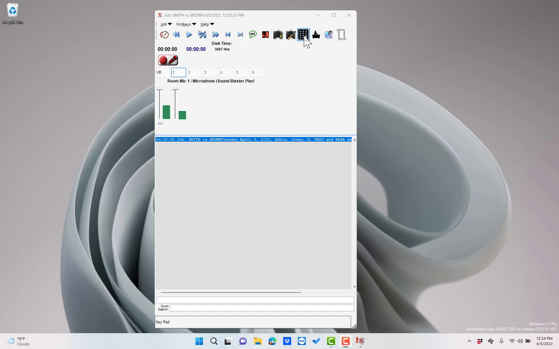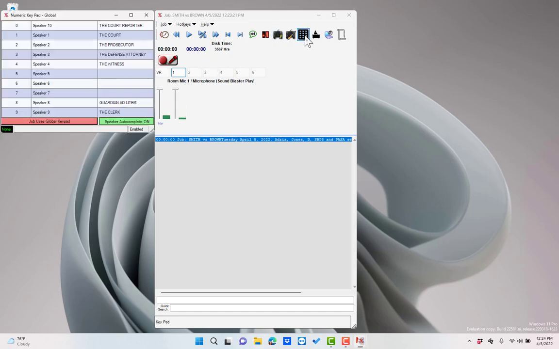First thing I'm going to do is bring up the numeric keypad. This allows me to change or add speakers anytime I want to.